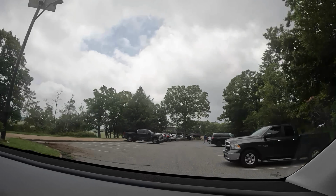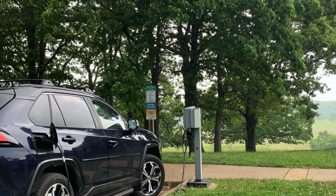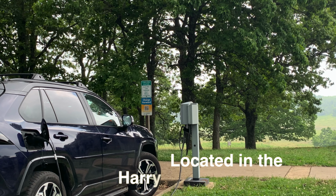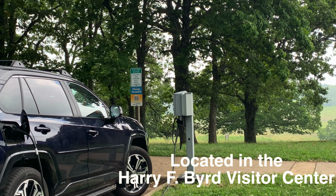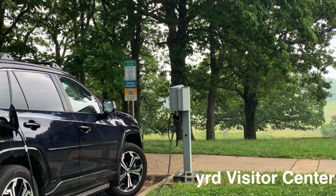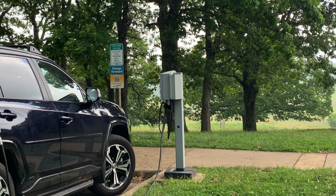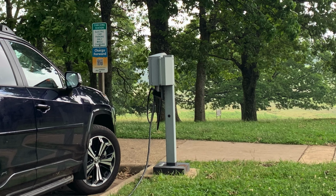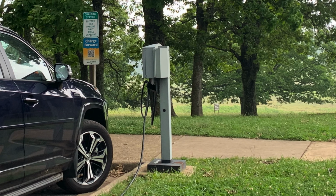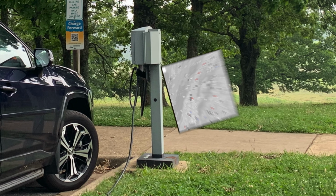This is the other EV charger on site. It is also near amenities. We did not stop to charge here because of its proximity to the Skyland charger. They are less than 10 miles from each other. This location was busier than Skyland during our visit. Most likely you would pick between the chargers based on availability. Also, it depends on if you are doing Skyline Drive starting on the north side or the south side. Since we started in the north, we arrived at Skyland first, and since it was available, we charged at that location.